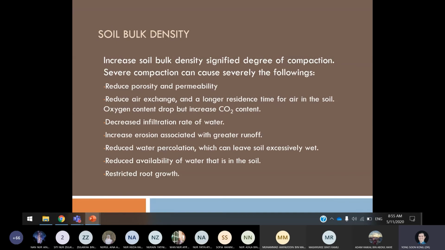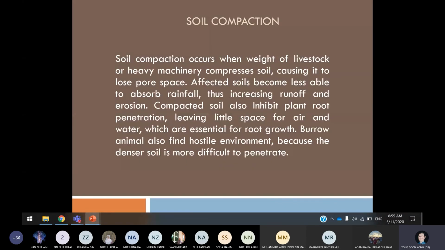Okay, next one, bulk density, why they're so important. I have already explained to you exactly all these things, so I will just skip here. Compaction also is something that is related to what I've said earlier. I want to elaborate further on compaction. Not just because I told you the compaction factor during determination of soil bulk density. I'm going to cover the impact, the actual compaction that happens outside, and also its impact.